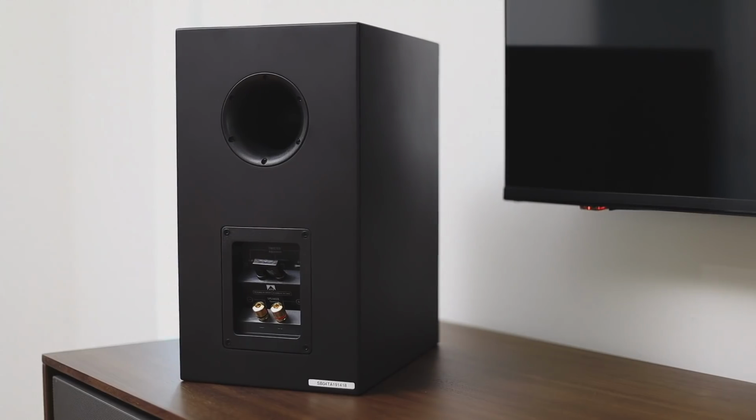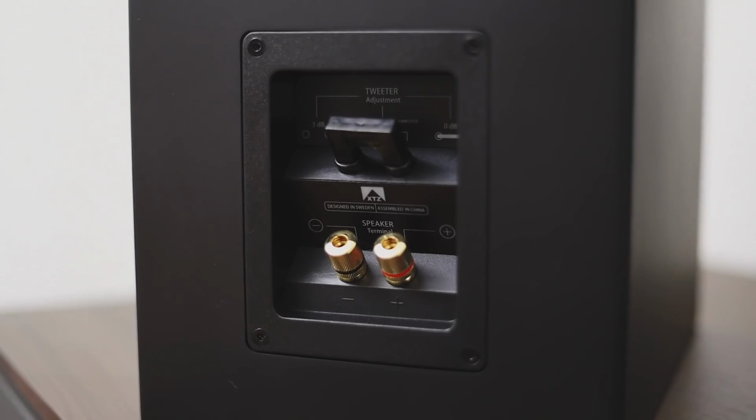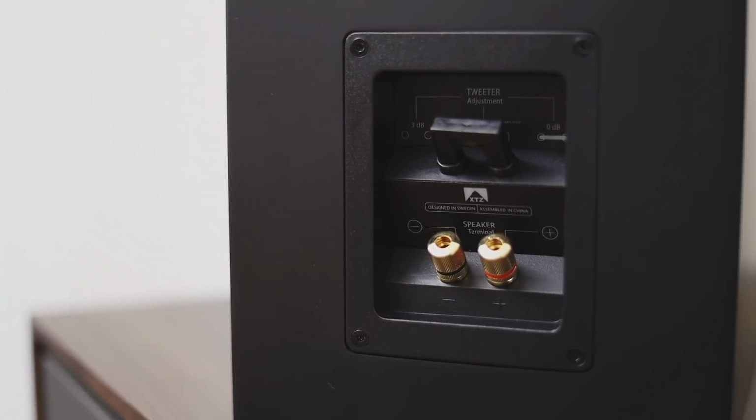Another thing that I want to make you aware of, it's not so much that I didn't like it, it's just something that I think you need to know, is because these loudspeakers are 86 dB sensitive or efficient, they do require a little bit of juice to sound their absolute best, especially if you plan on playing them at louder volumes. I'm not talking that you have to hook these things up to massive amplifiers with Herculean power, but something with a solid 75, maybe 100 watts on tap will do you.